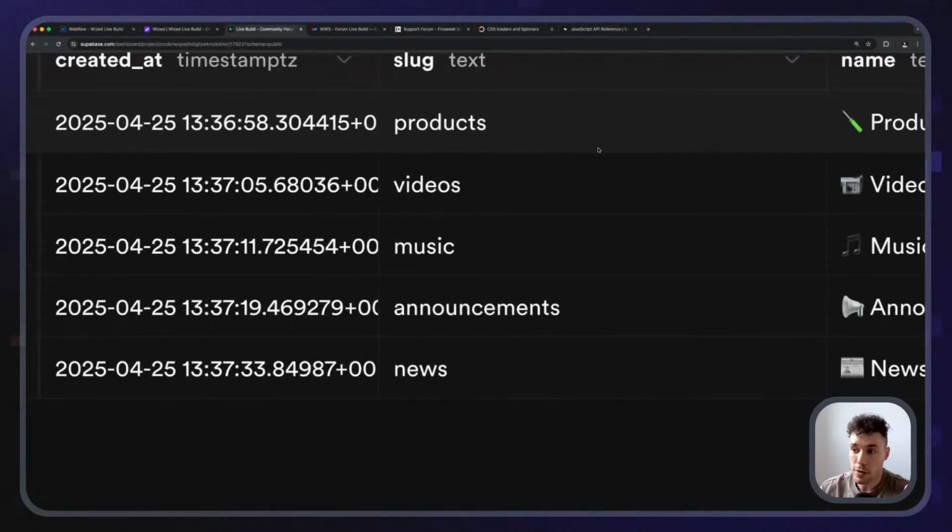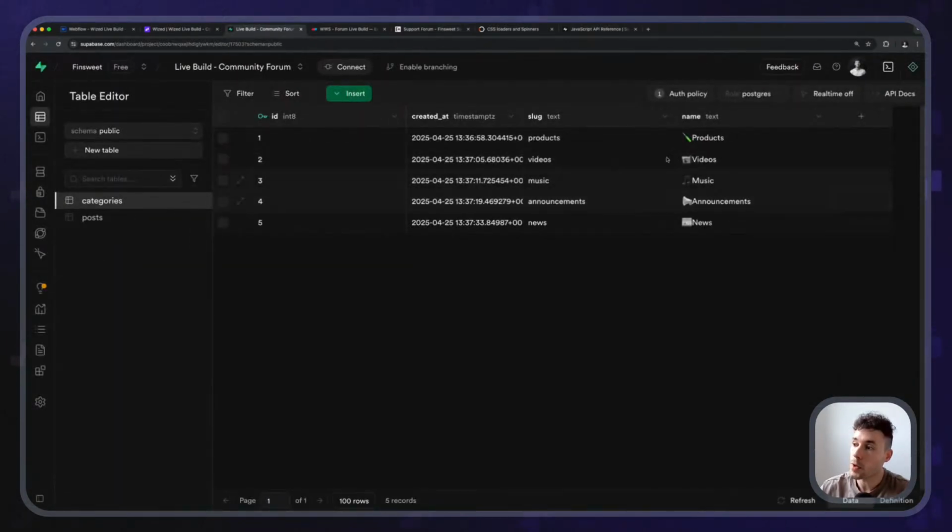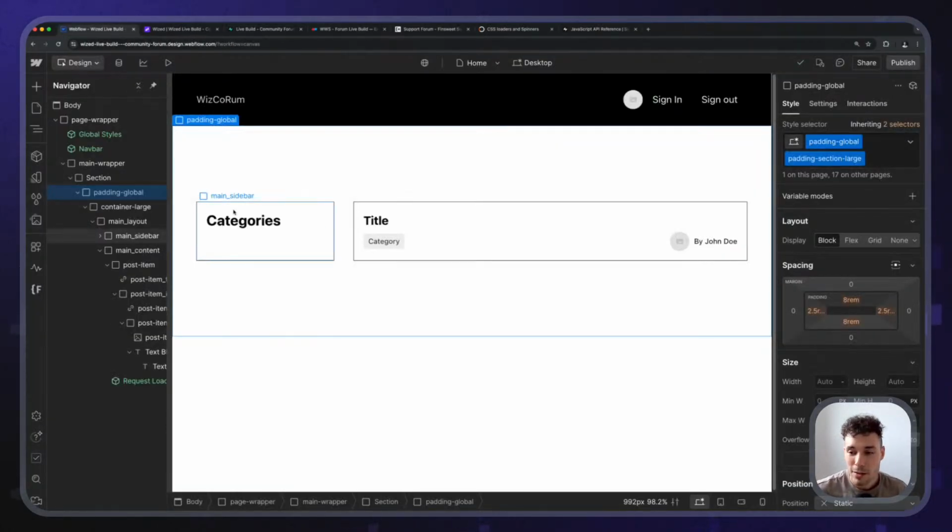And then using this slug, we could potentially just find the category info and then find the posts from that category. I don't know. What do you guys think? Let's try it out because I think that that's a nice way of just trying to be as Webflow as possible, and then what cannot be done with Webflow, then we go and use Wized and Supabase for it.